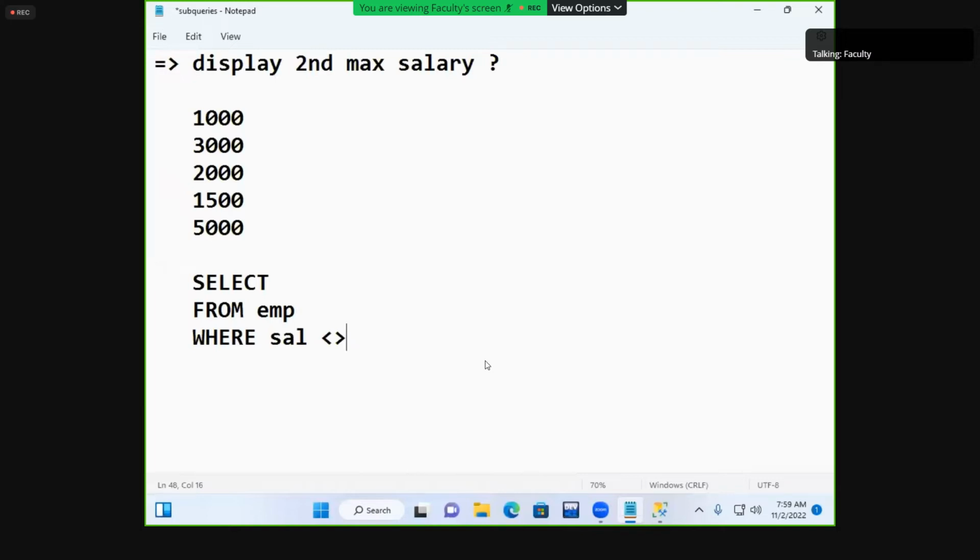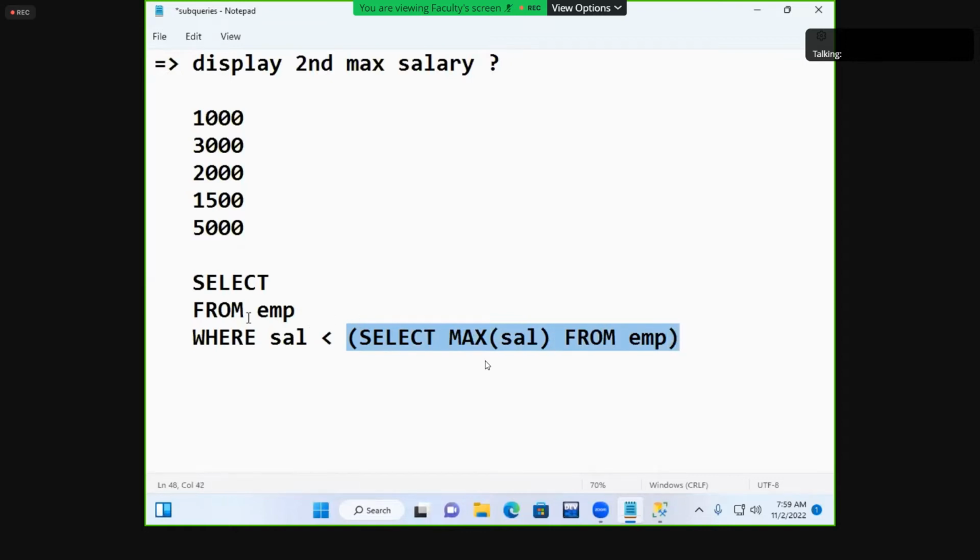Salary less than what? Select maximum salary from EMP. So tell me what this gives. This gives the maximum, 5,000. So this query returns 5,000, and this whole thing is replaced with 5,000.